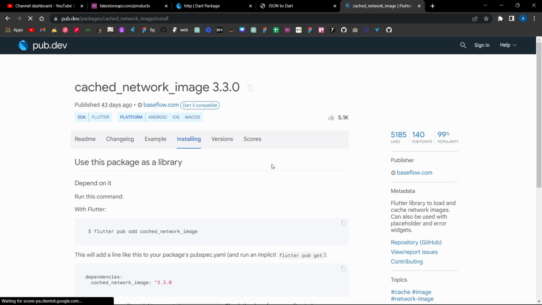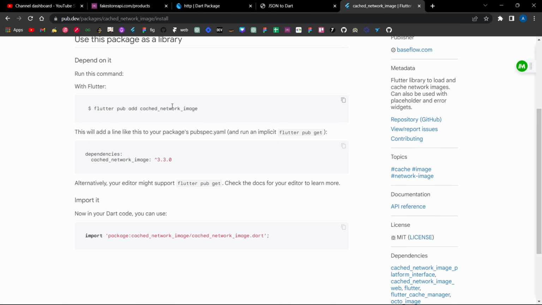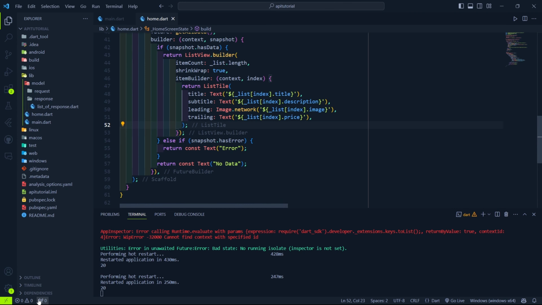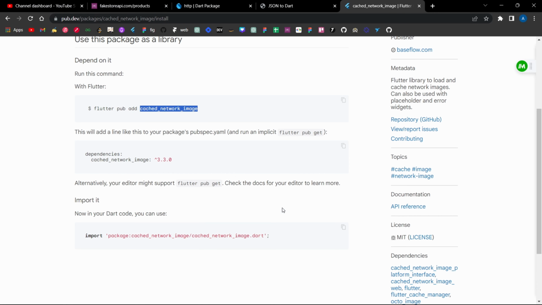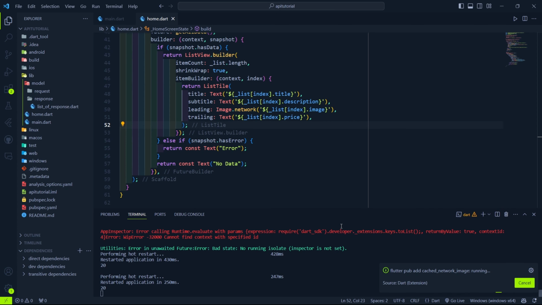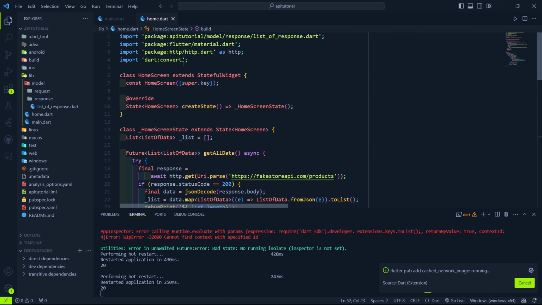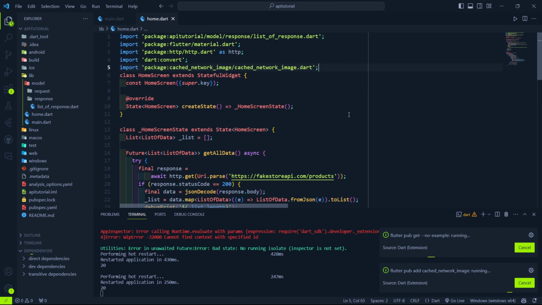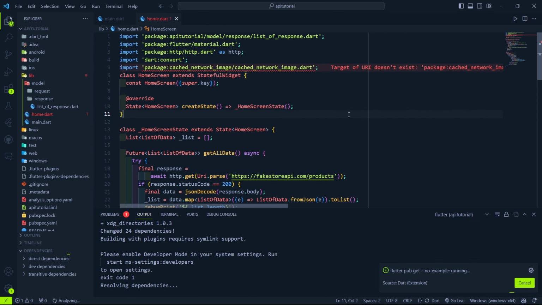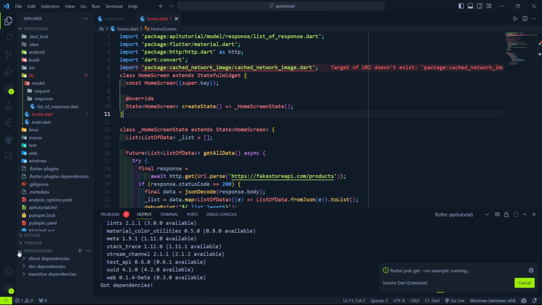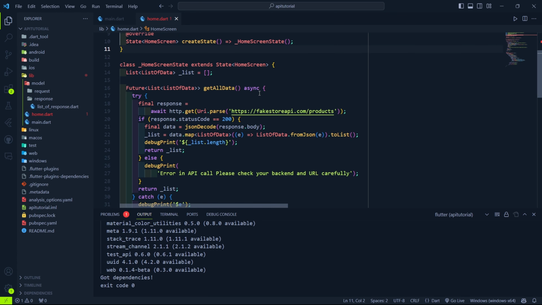I'm going to copy this name, add it to the dependencies, and import it. The URL does not exist, don't worry, once it gets the package it will automatically resolve.